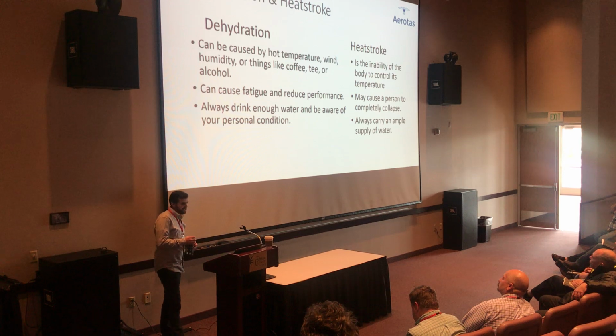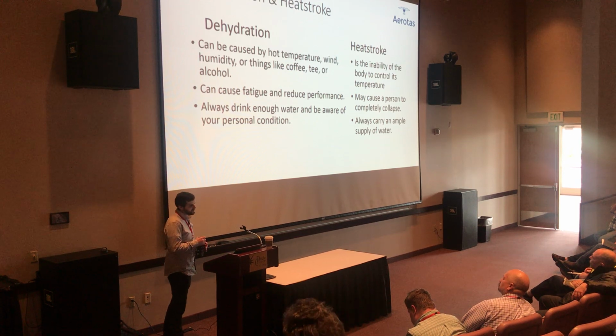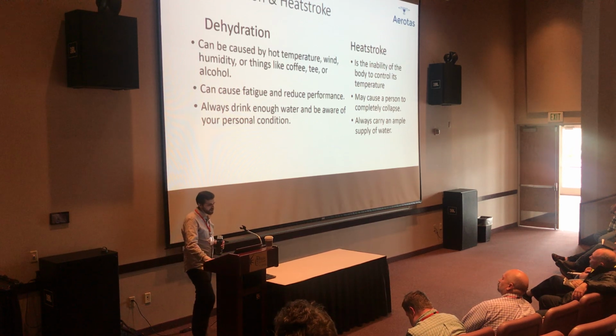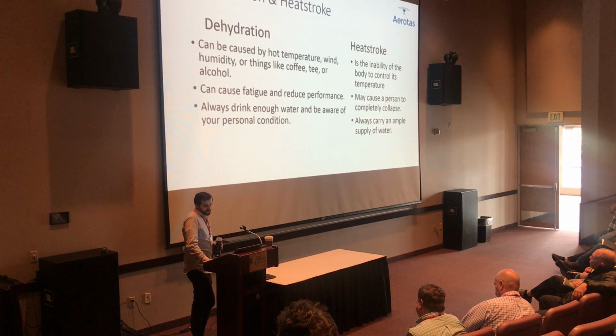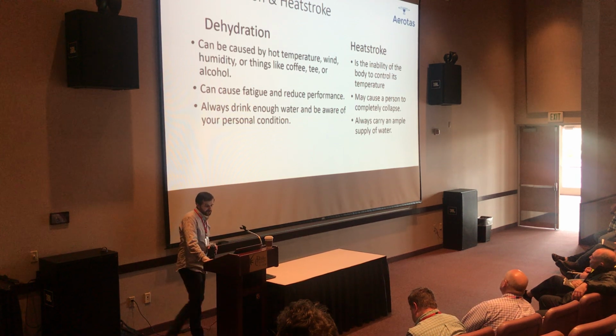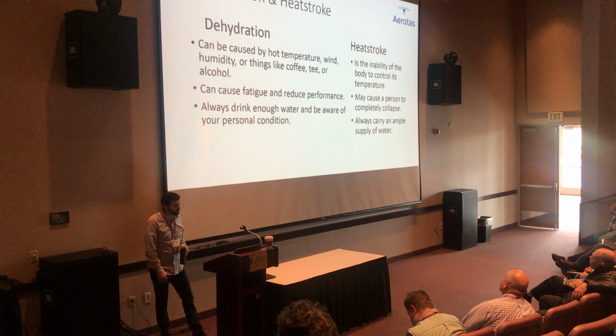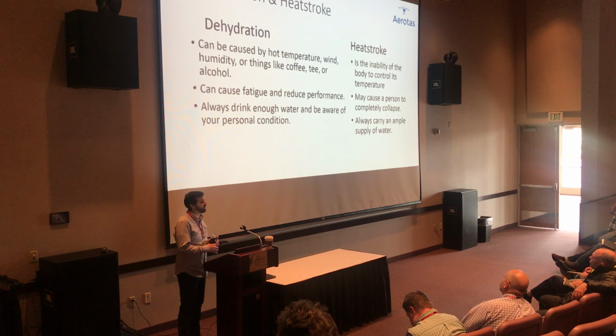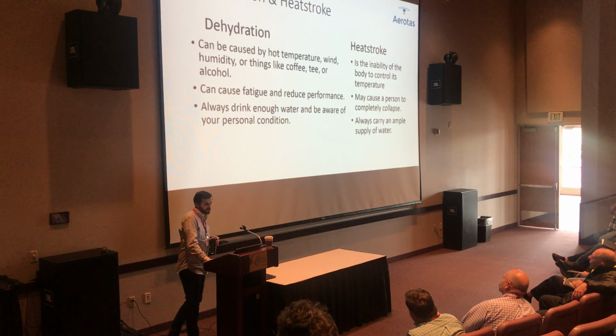It can cause fatigue and reduce performance, and the solution is to always drink enough water and be aware of your personal condition. Heat stroke is the inability of the body to control its own temperature when it gets too hot. It can cause a person to completely collapse, so as with dehydration, always carry an ample supply of water. You guys are in the field a lot, I'm sure you've experienced these things on different levels. Doing it with a drone in the air can definitely cause more problems than when you're on the ground sometimes.